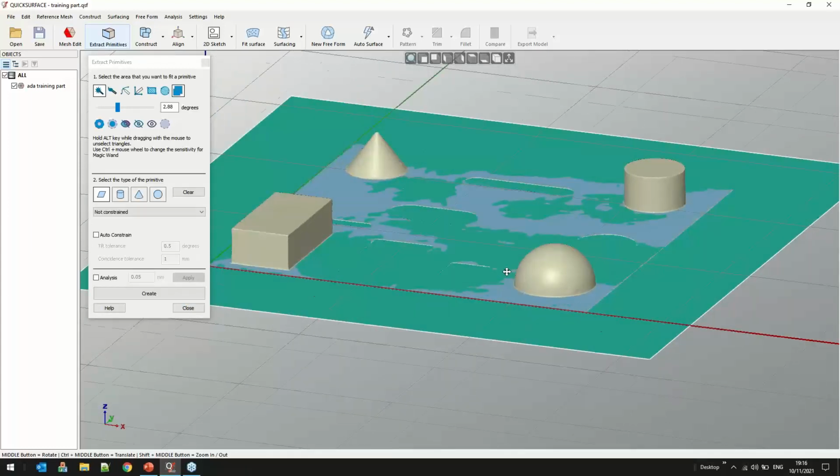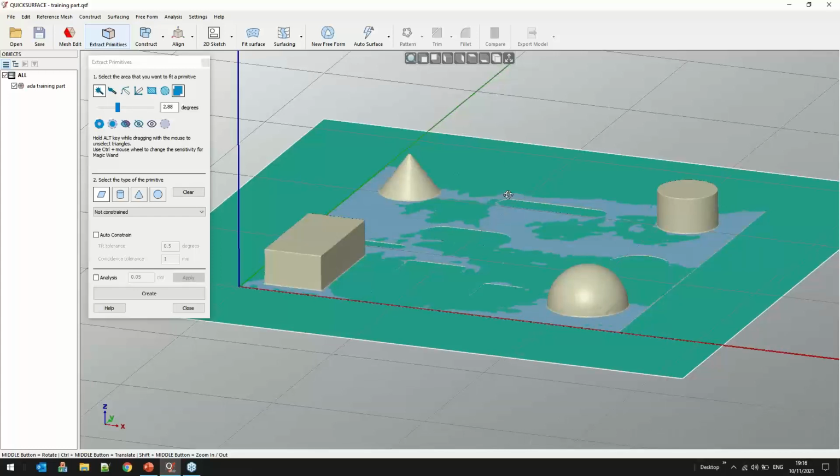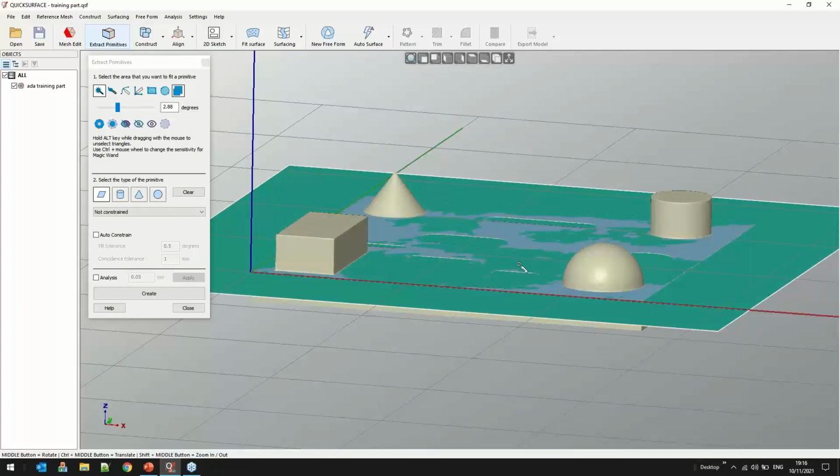But here is the difference between metrology and reverse engineering. When you do reverse engineering, you want at the end your part to be manufacturable. What this means is that I want this plane to be absolutely perfectly parallel to my bottom coordinate system. I don't want to have any tilts, because then the machine, if I export this, will not be able to manufacture this.